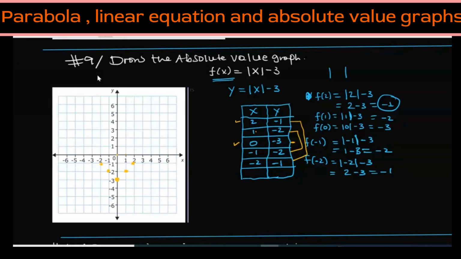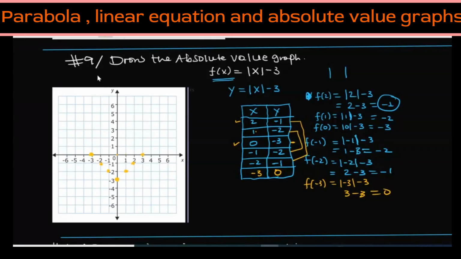So if you keep going, let's say you add one more point, let's say you have negative 3 here. f of negative 3 is equal to what? Absolute value of negative 3 minus 3. Negative 3 is 3. 3 minus 3 is equal to 0. When it is positive 3, it's going to be this. If you go the other side, now I know the trend. This is going to be 0. It's going to go the same way. So I will have for negative 3, 0, and for positive 3 the same thing, 0.